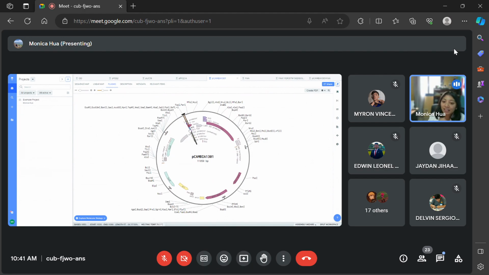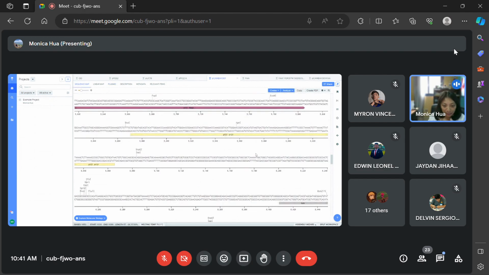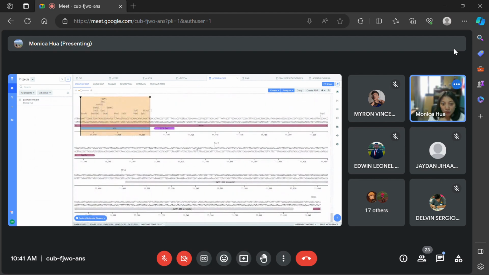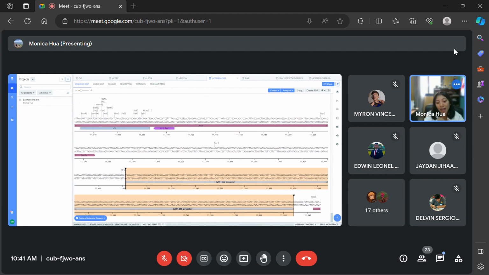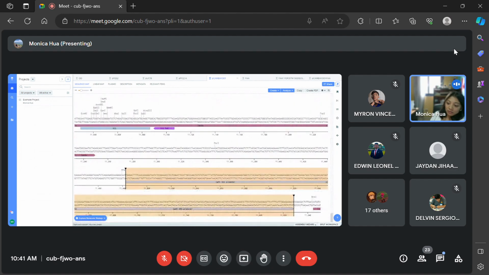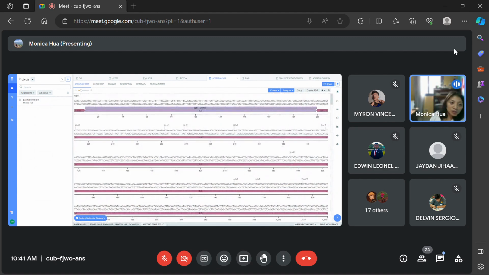Okay, for pCambia, there is a multiple cloning site, but I don't want you to use the multiple cloning site. Where's my pCambia? Because I want overexpression, I want you to insert behind the CaMV 35S promoter. So you have to find an enzyme cutting site behind this. It's a bit weird because it's circular, so it continues. If it ends here, it goes all the way up here.